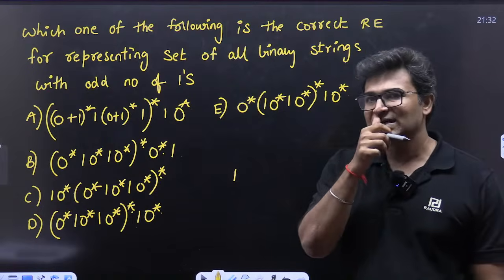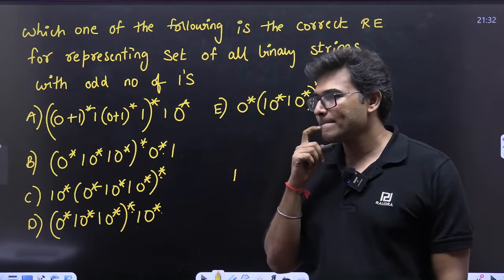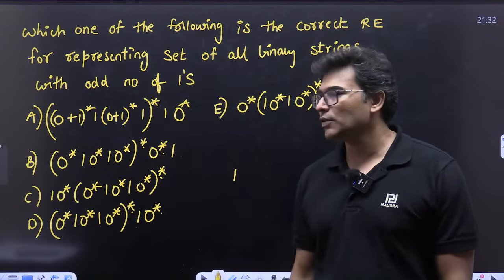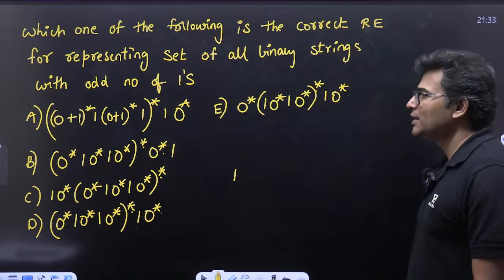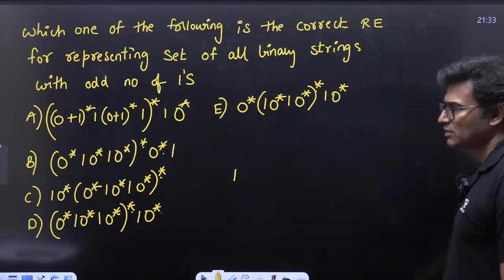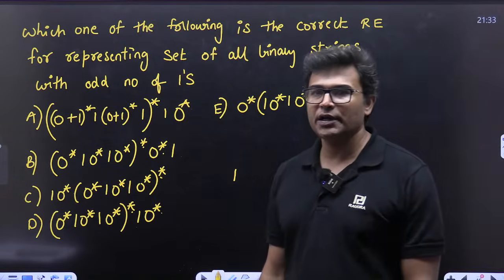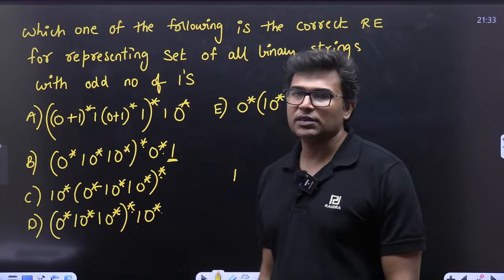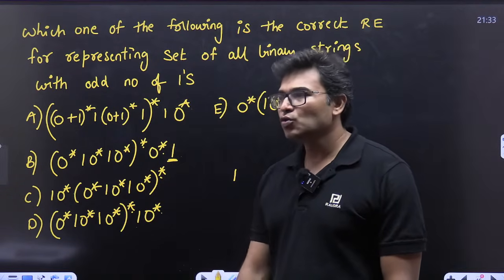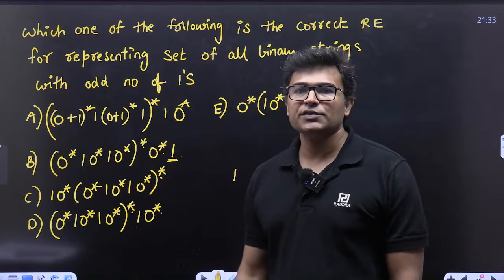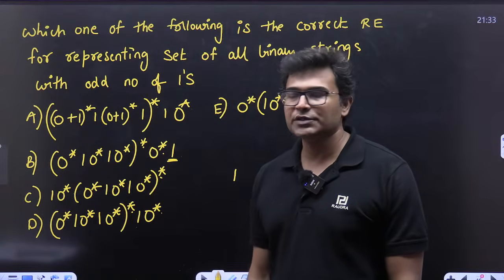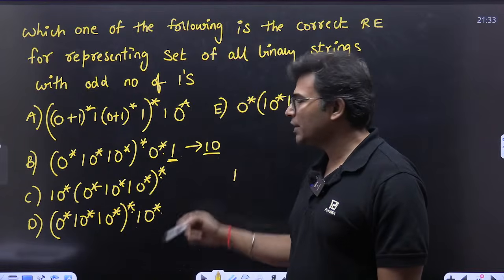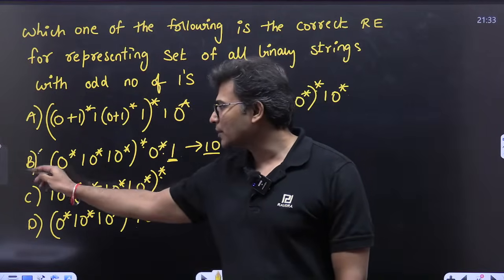So the thing is, I'm not able to eliminate any of the options. Everything is giving me 1. Fine. Now you can check starting with, ending with. That way you can eliminate some of the options, right? So here every string is ending with 1. There is no rule that odd number of ones should always end with 1. For example, 1 0 has an odd number of ones and is not ending with 1. So this you can eliminate.